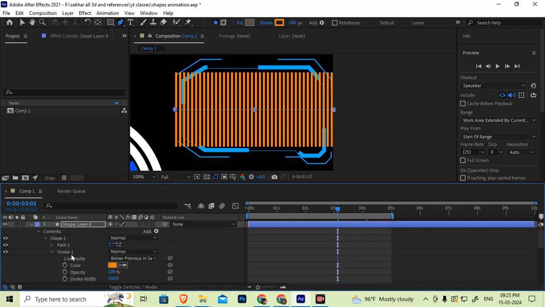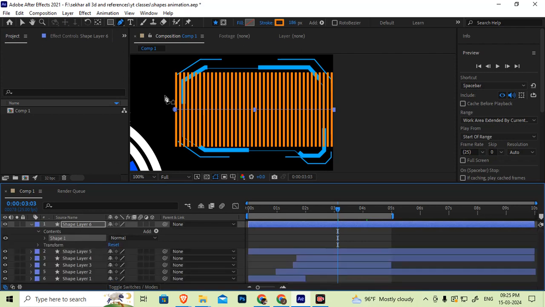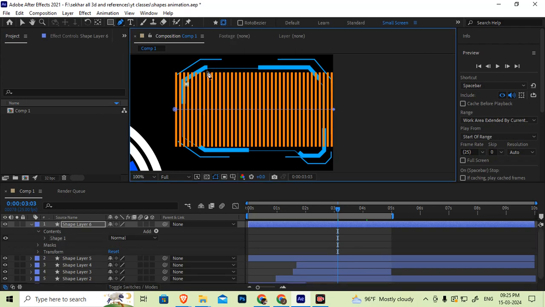So select the same shape, go to the pen tool now, but this pen tool should work as a mask. So select the create mask option. Can you see here? Yes, sir. Up position. So at this place, create the mask exactly how the design we prepared. So now it is going to display only between this area. Clear now? Yes, sir.